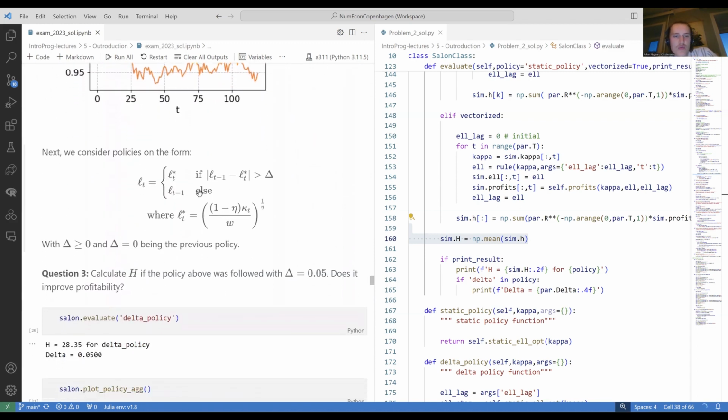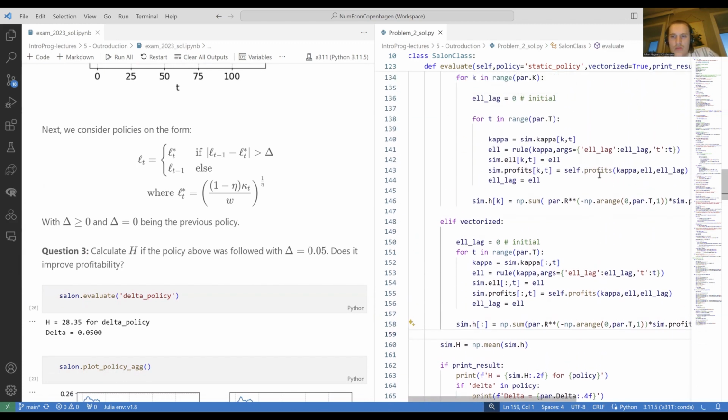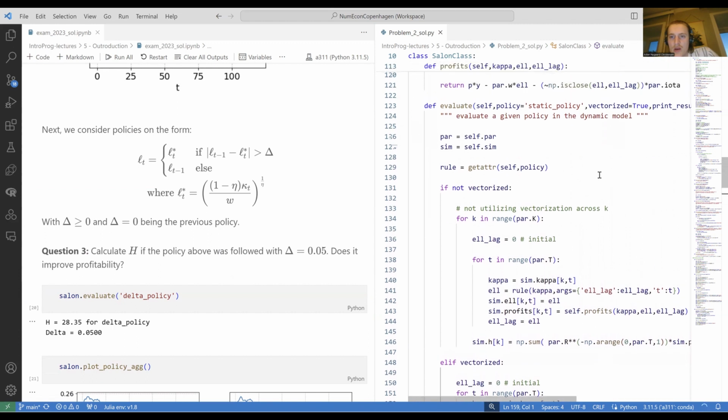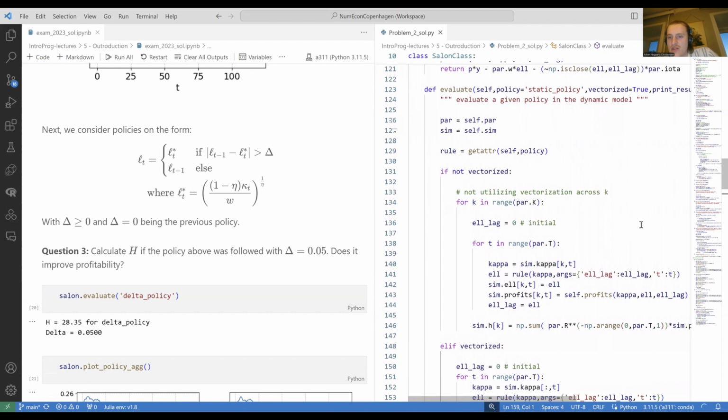And now we're given a new policy that asks you to set L star to the optimal static policy if it's far enough away from what L is if you don't change it. And if it's not that far away, then you just don't change it. I'll do this quite quickly. You can use this same function now.